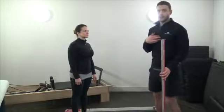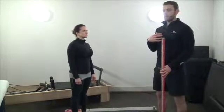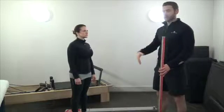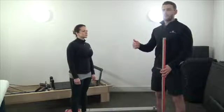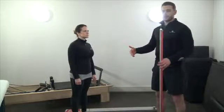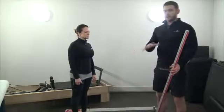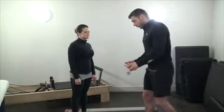Me as the instructor, it's quite important that I don't actually do any visual demonstrations of the movement to the client, because what we're looking for is just what their instinctive movement is going to be, rather than giving them some visual cues on what it should look like. So that's the first thing. Try not to do any sort of physical demonstrations. But we're going to look at deep squat.